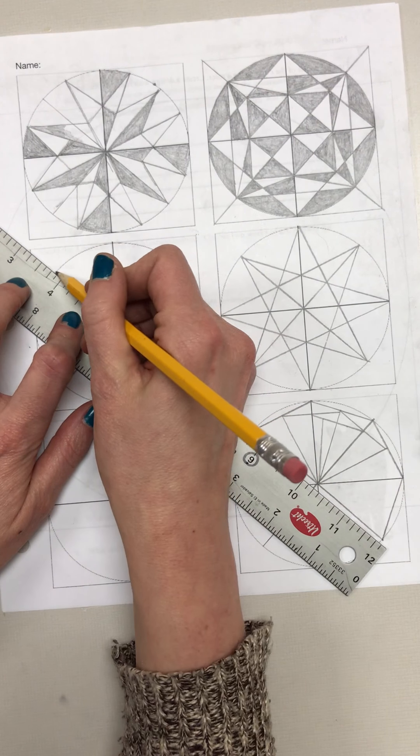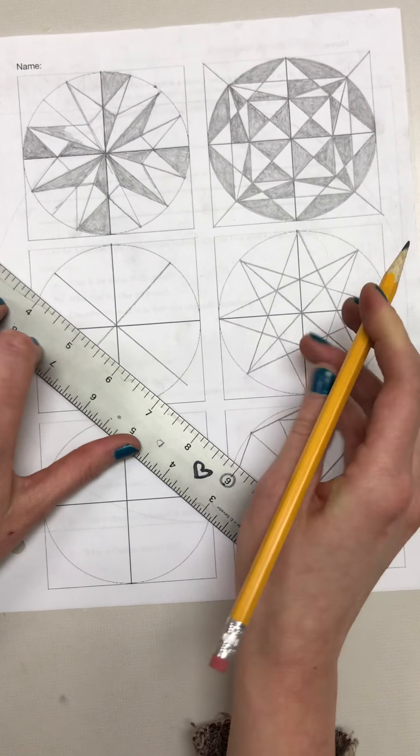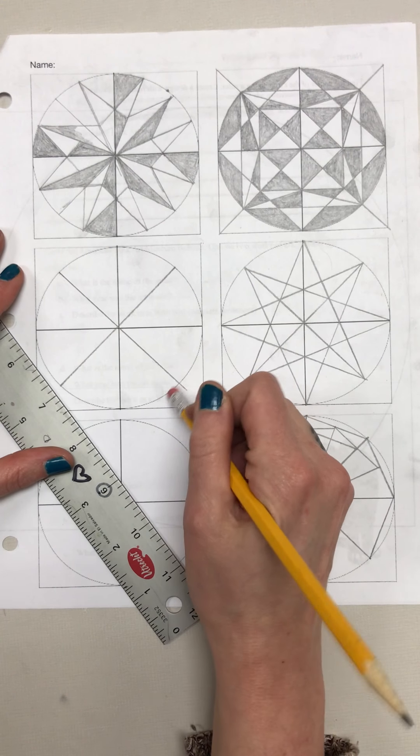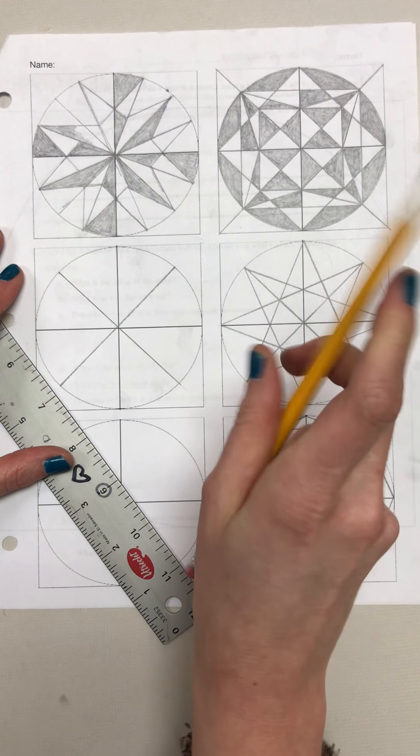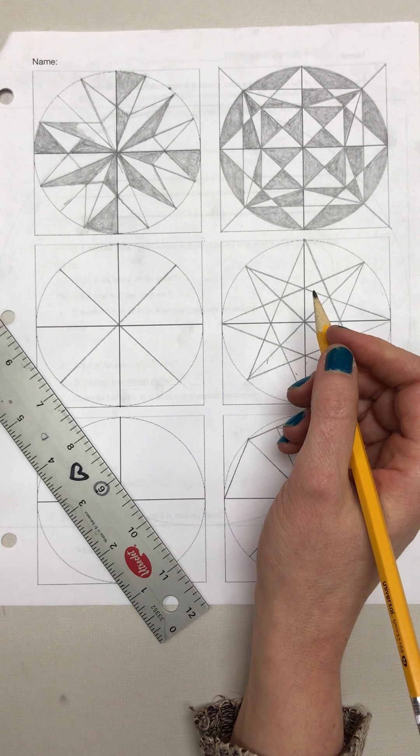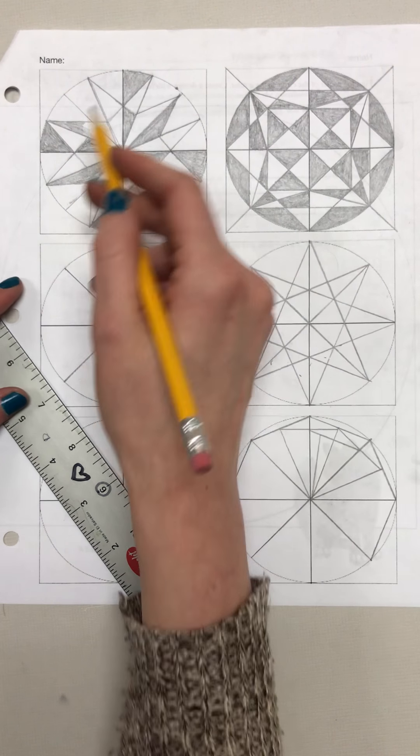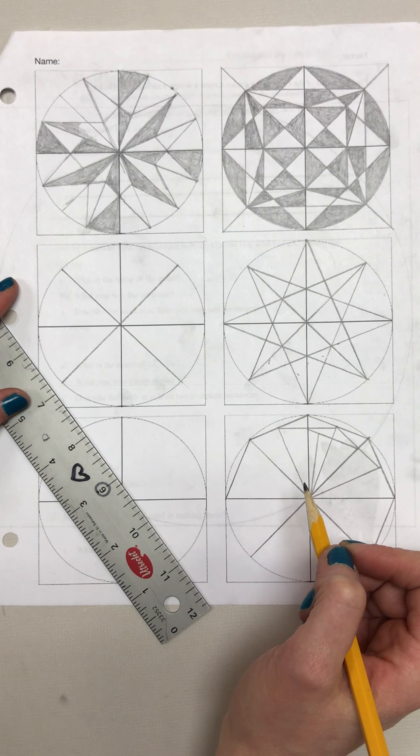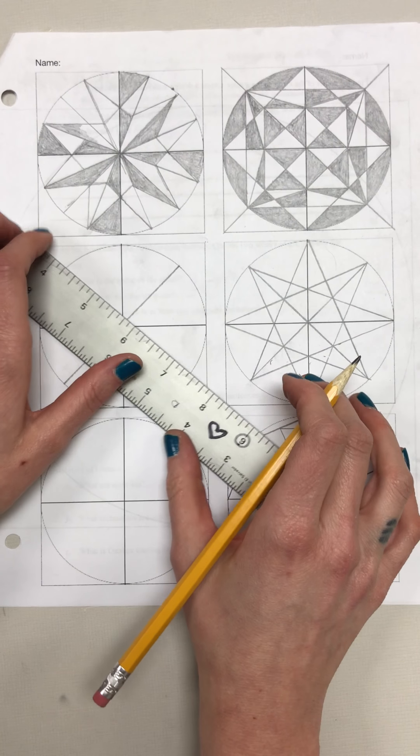You're just looking for different points where you could create shapes or sections or intersect lines. You might choose to just connect like these two at the top. If you do that, you're going to go around and do that with every section.